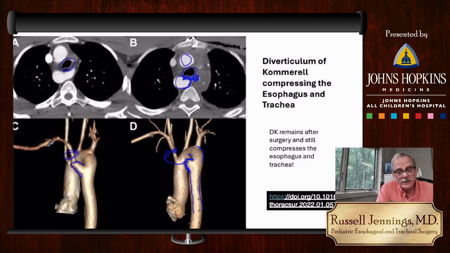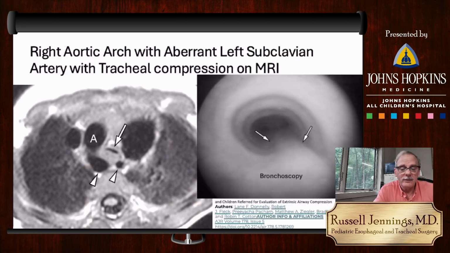So it's very common to have vascular ring surgery and still have symptoms afterwards because they didn't take down the scar tissue and they didn't take off the diverticulum of Kommerell and they didn't move the esophagus out of the scar tissue. Here's a beautiful MRI, which is different than a CAT scan, so colors are different, but here's a beautiful MRI demonstrating a right aortic arch right here. Here's the diverticulum of Kommerell right here. Here's the aberrant subclavian artery, and you can see in this picture the trachea is very flat.